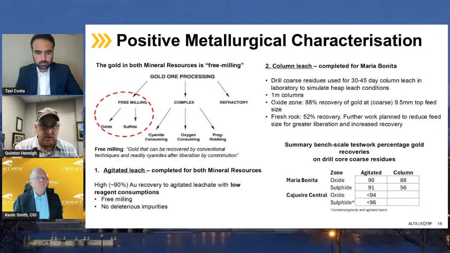Okay, again, pushing metallurgy. They did a great job doing metallurgy, and you can see everything they've done to date shows that agitated leach has very high recovery, and column leach, which is effectively a proxy for heap leach, has good, quick recovery. Basically, this is free milling. Remember the free milling? See the red circle there? They are in that regime. That's why a project like this, even though it's low grade, will work in Brazil, where you have good power supply and relatively cheap power. Okay, let's go to the next slide.